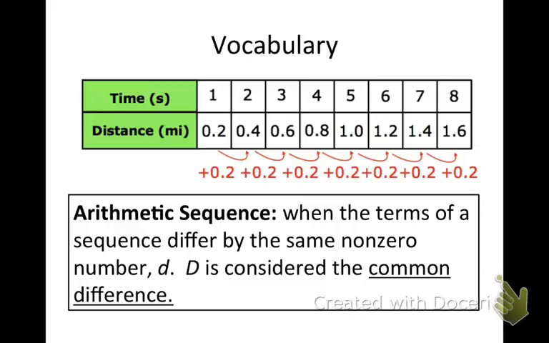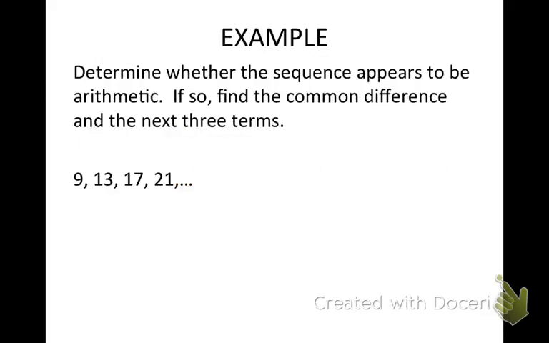Okay? So if you can think back to our do now, we had 3 sequences. How many of the 3 were arithmetic? 2 of them, right? The first and the third one were. The first one we were adding, was it 3 each time? And then the last one we were adding a negative a half, right? Or subtracting a half. Okay, so now we're going to look at a sequence, and you need to be able to tell me whether it is arithmetic or not. And if it is, find the rest of the terms. All right, so here's your first one. First example.